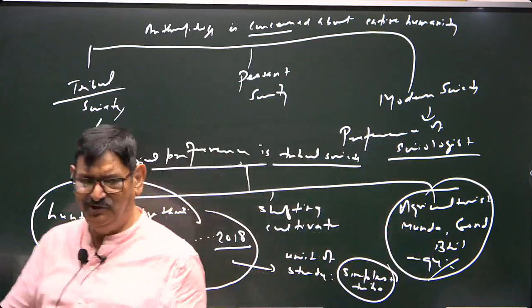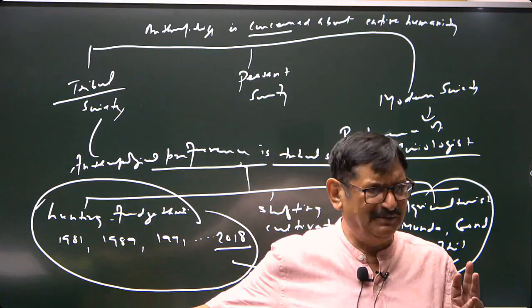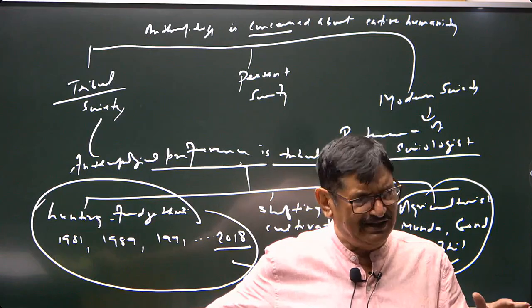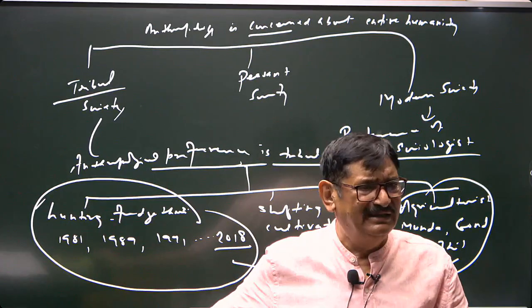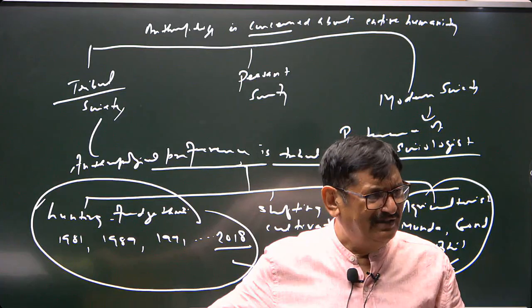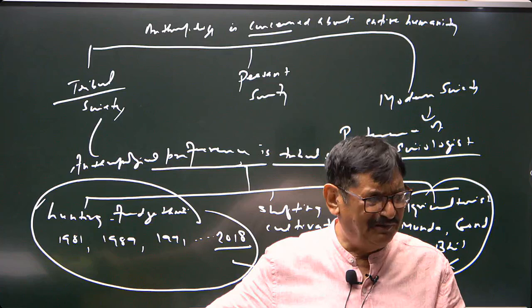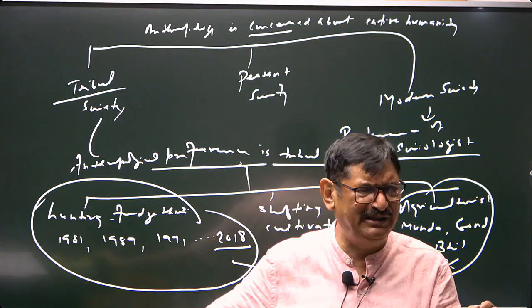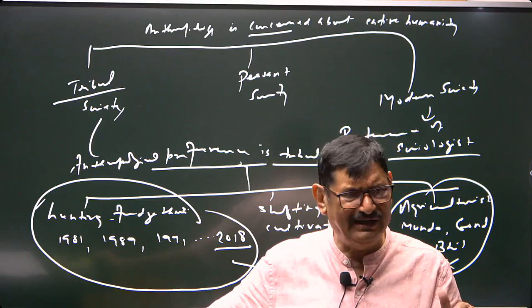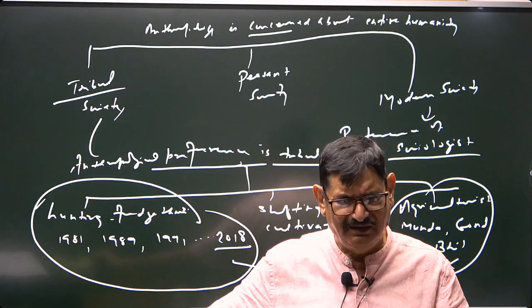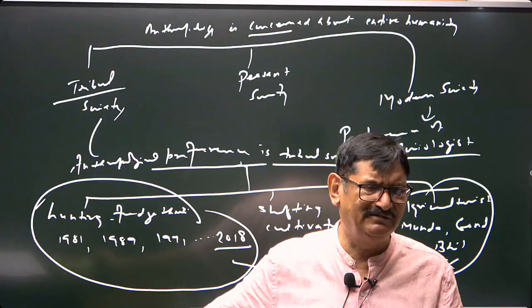Next day, I will continue this class, the scope. For 4 to 5 days, I will teach you the method of anthropology, goals, the foundational classes. These are the basic classes that I will discuss, and thereafter I will come to the topics. In Delhi, there are some teachers who start UPSC class with marriage, showing students that marriage is an easy topic. They do not discuss the basics, because discussing basic issues is not interesting. I will discuss method and goals, because I know that you have to face the exam where you have to write answers. So I will teach the basics, and thereafter I will come to the topics. Okay.